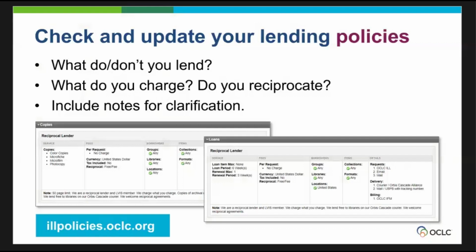So if you say, I do not lend AV, it will ensure that you do not get requests with AV formatted items. But a policy, which is lower on the page below the deflections, the system doesn't utilize. This is just information for other libraries to read and review and see what kind of library you are, what you'll lend, and how you prefer to receive your requests.